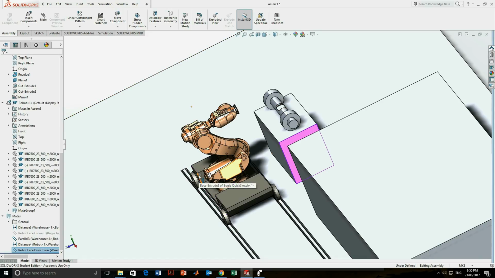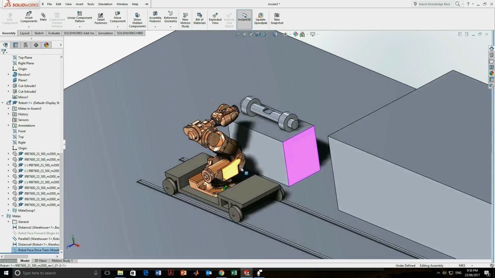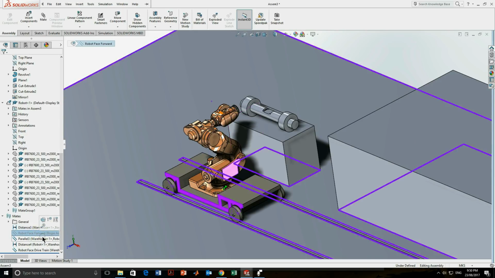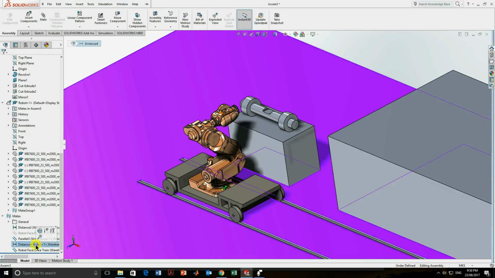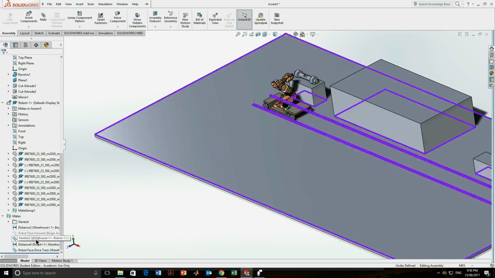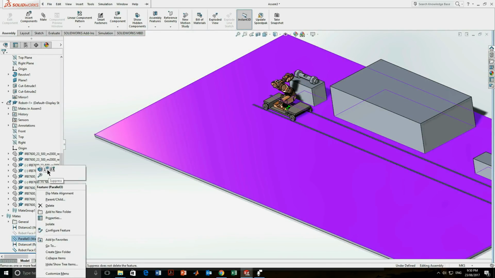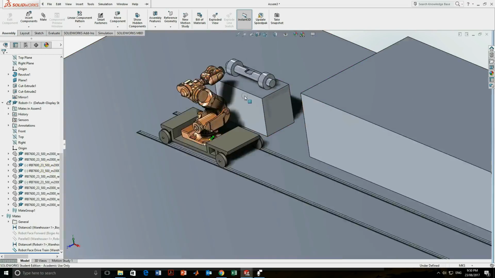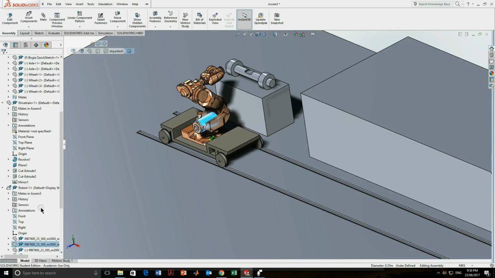Okay, good. Now that's good. The last thing we need to check is that the robot can actually pick up the drivetrain. So the distance is fine. It's facing the drivetrain. We're going to have to suppress this parallel one here. So if I suppress that, we'll see that I still can't move it, which is fine.